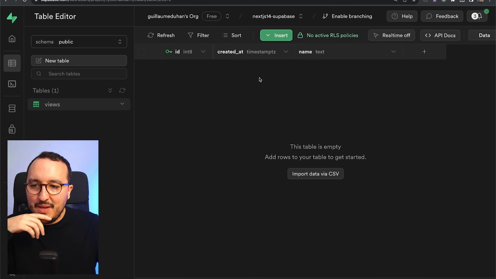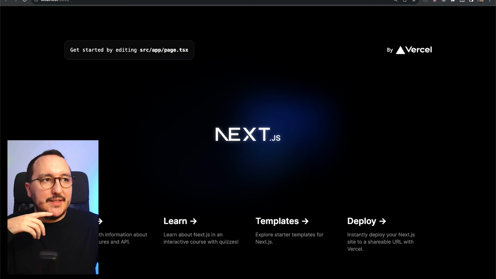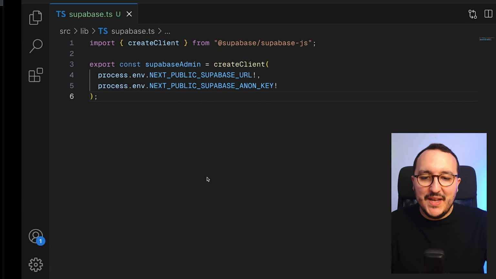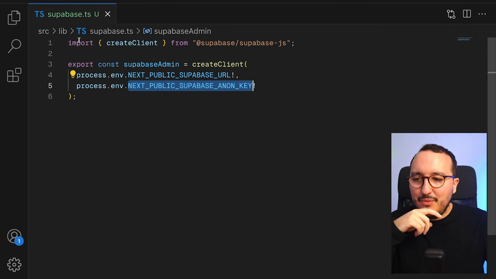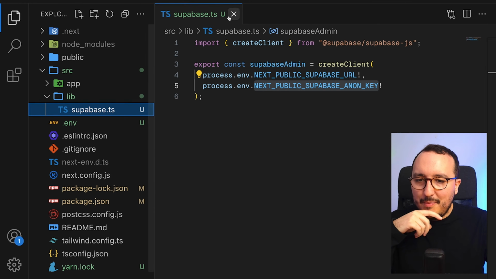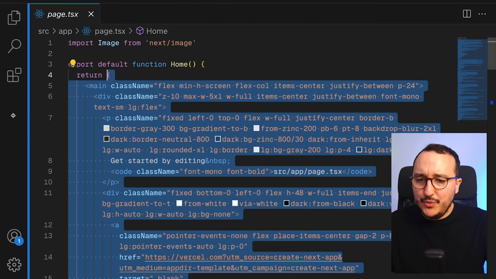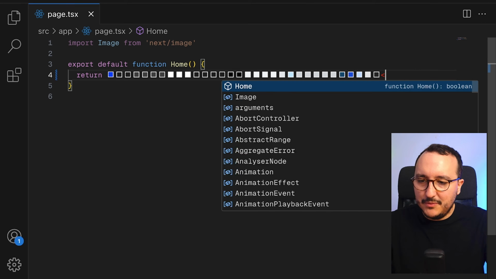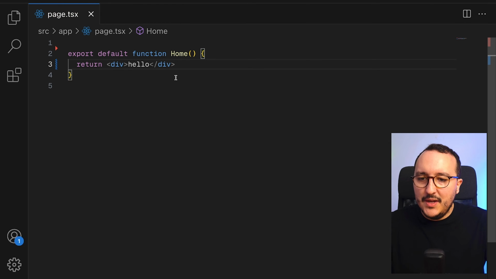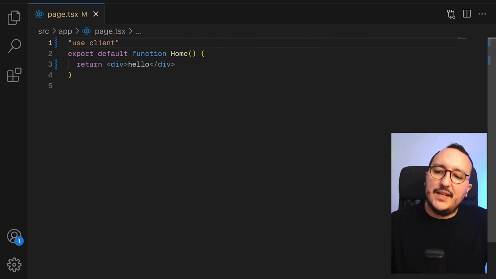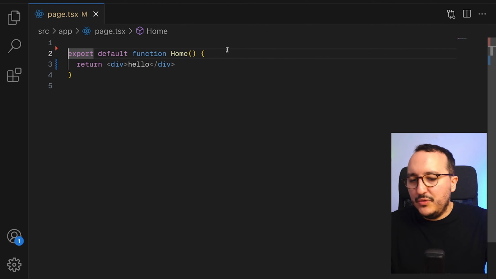So I'm going to have this name here, and I'm going to save it, and it's going to be good. And there we go. What I want to do is every time I arrive on my app, I want to set a new view. And remember, we use the anon key, which is here. So if I come back to my app folder and go to the page, I'm going to do some cleaning. I'm going to remove all of this and just put a div hello. Here I've got my page, which is server-side rendering. If I want to pass on client, I can use client, but here I'm going to stay on server-side.